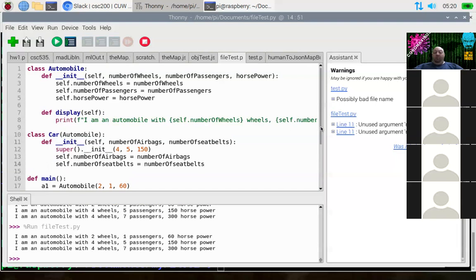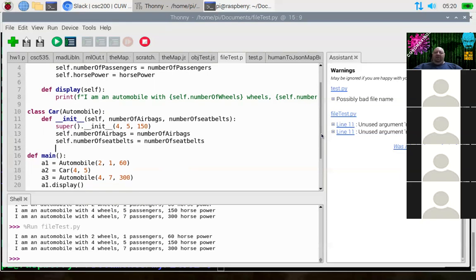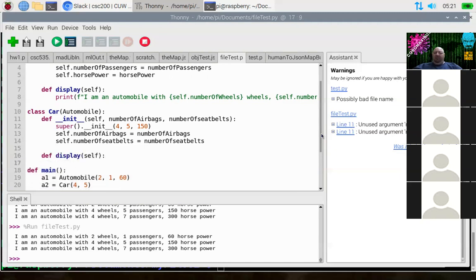Okay, so now I'm remembering 2 additional pieces of information that our parent did not know about. So I asked my parent to go ahead and build me the core portion of myself in terms of my number of wheels, number of passengers, and horsepower. And then I'll think about my specialness here with these other 2 things. Okay. And then I'm going to override the display method. And for right now, I'll just print out woot in here.